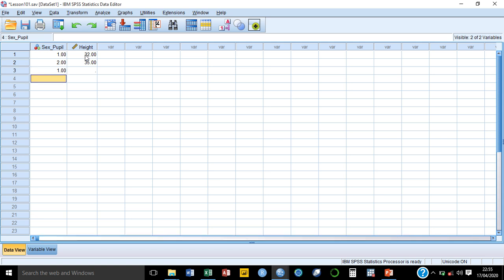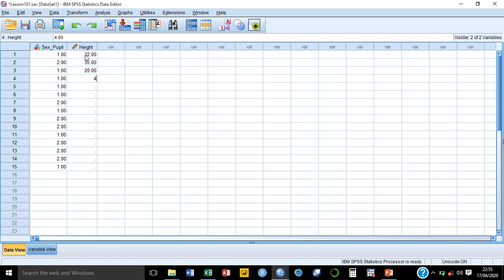Male, female, male, female, female. All right. Okay, 15 male. Am I biased? I don't know. 30 inches. Okay, 20 inches, not short.